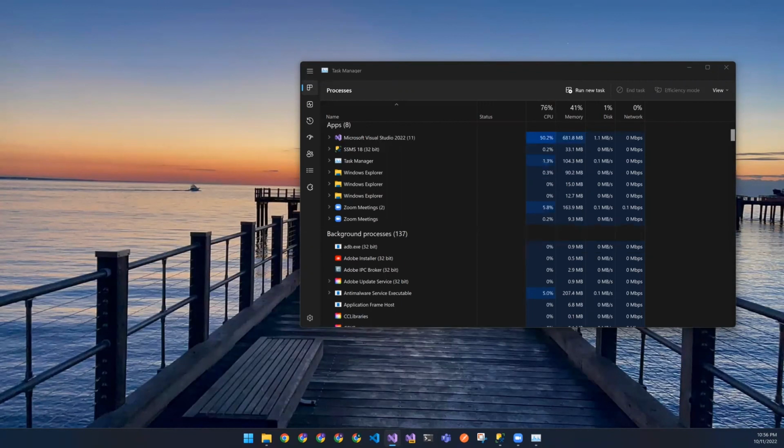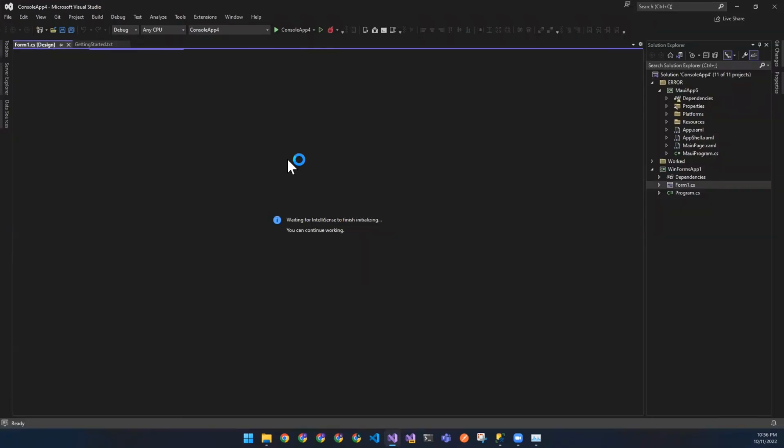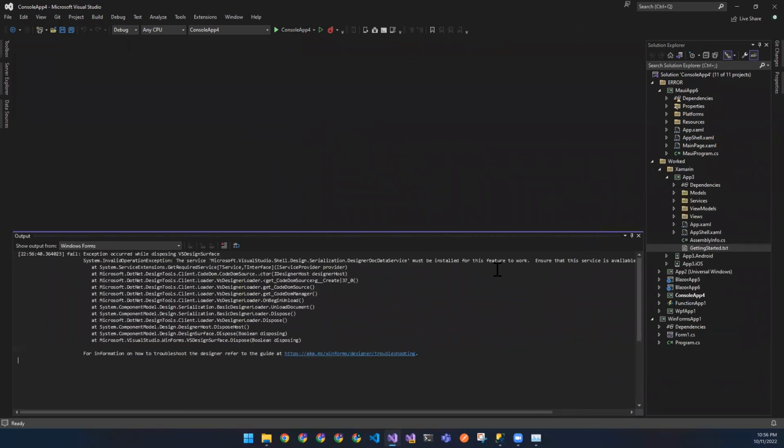One of the things that I've always, I don't know if someone knows how to do this, but Visual Studio opening is like a gamble. You have no idea where it opens. When you're in a multi-screen scenario, sometimes it opens here, sometimes there. It opens based on the last place you closed the last instance of Visual Studio. There doesn't seem to be any way that I know of to force it to open somewhere.